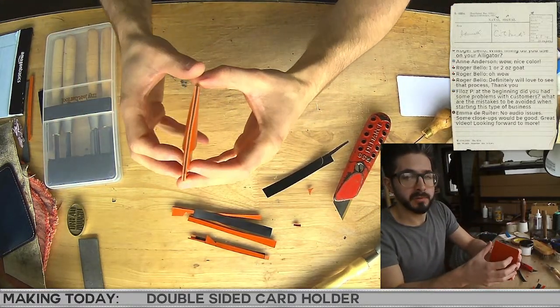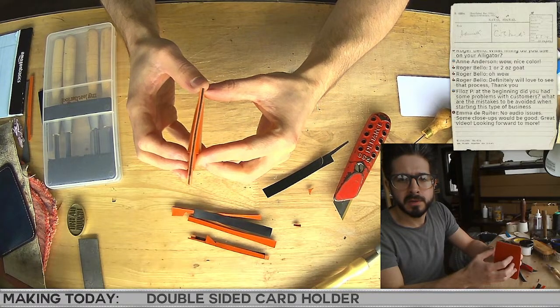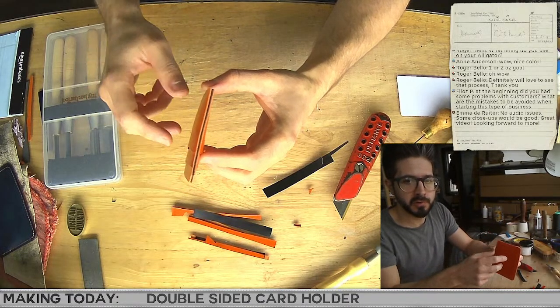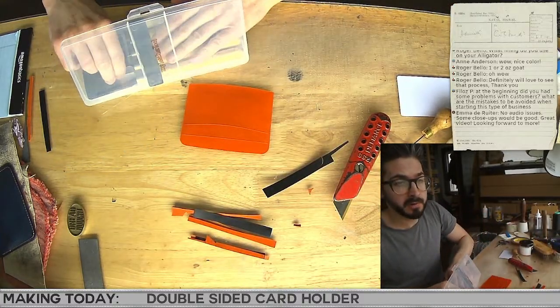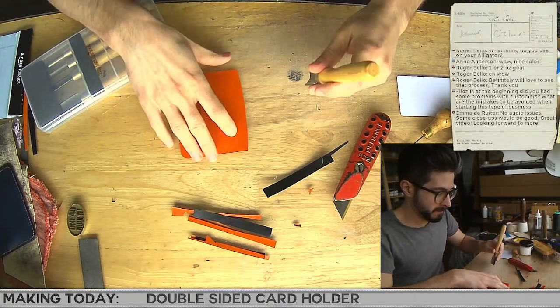If you look at the edges, you can see how much you can see. Yeah, you actually can. Look at my fingertips there. Even though we can only see one side at a time, the only step we took to ensure alignment was just those two little notches on the top. That's it. That's all it took. Didn't need anything more than that. No measuring, nothing. There was no thought to that at all.